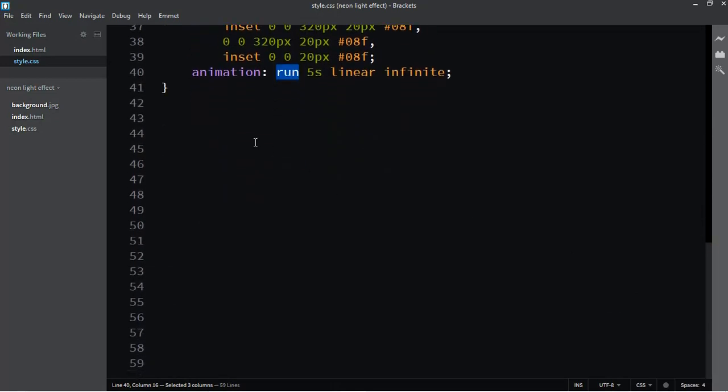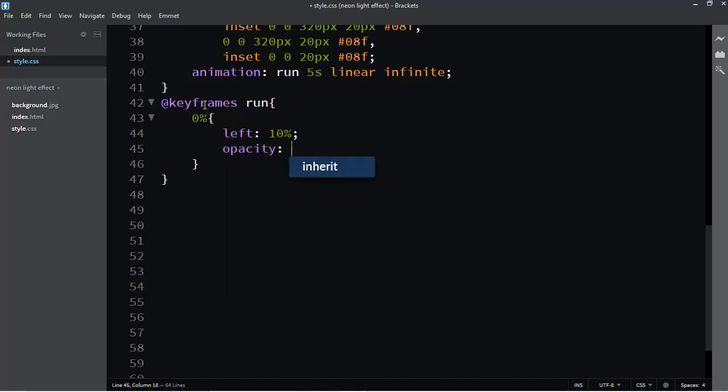Copy the run name, then write keyframes run.